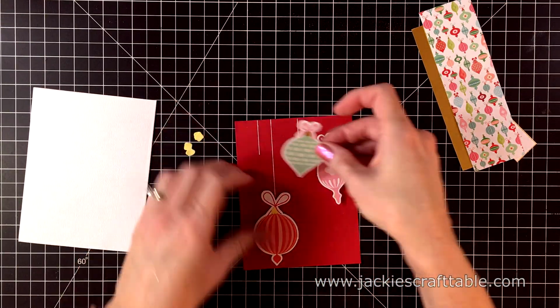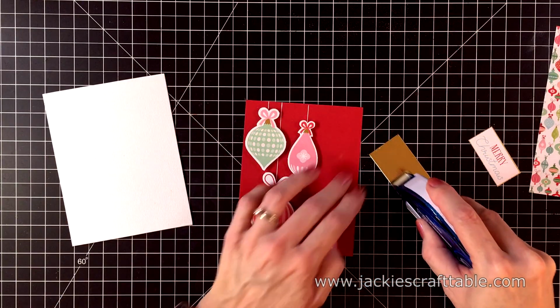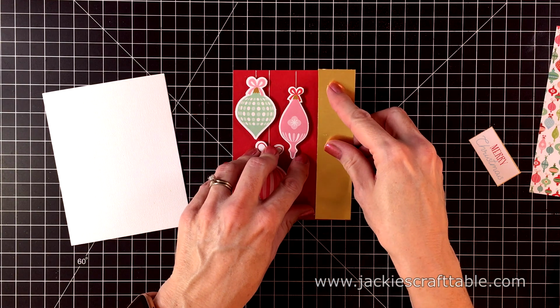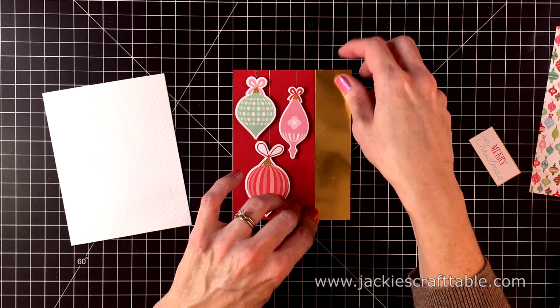Okay, I'll speed this along. I think you get the general idea. I cut out a piece of the gold cardstock to put along the edge of this Christmas card. I like that they always include a piece of metallic cardstock in their kits.